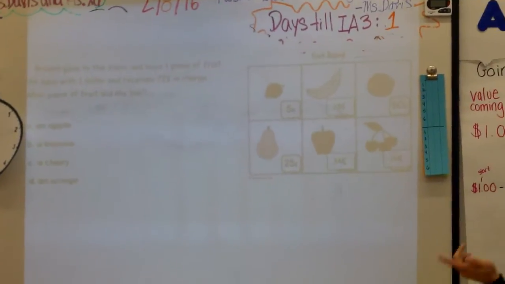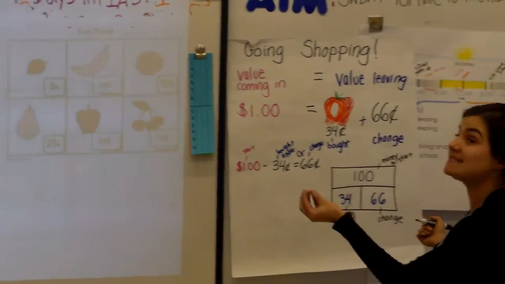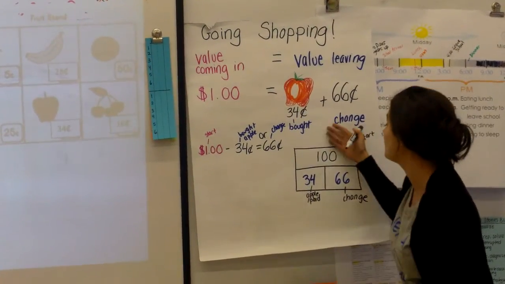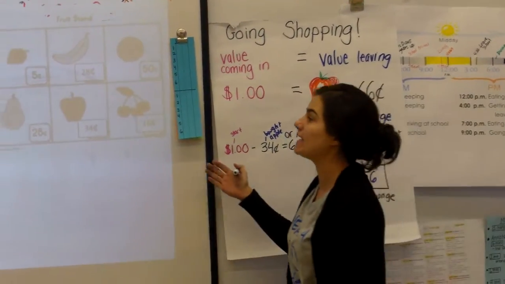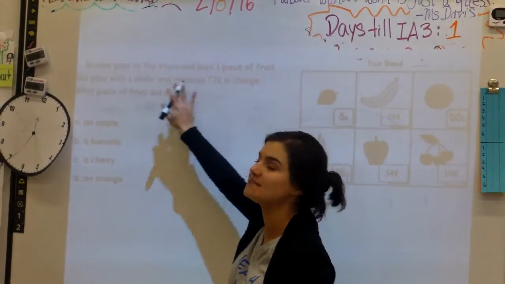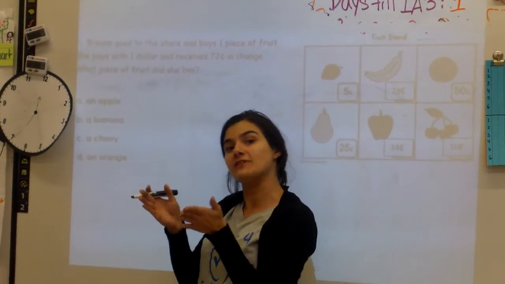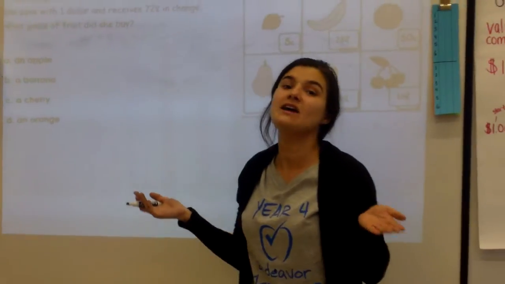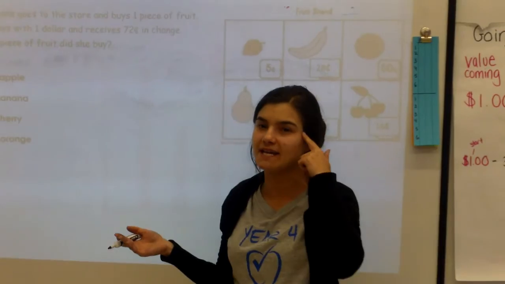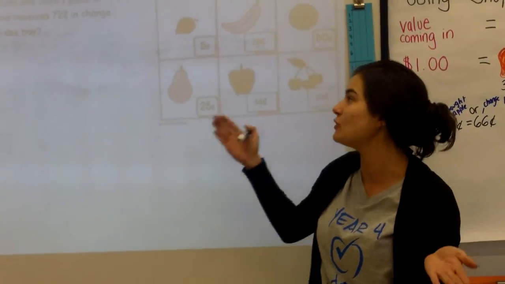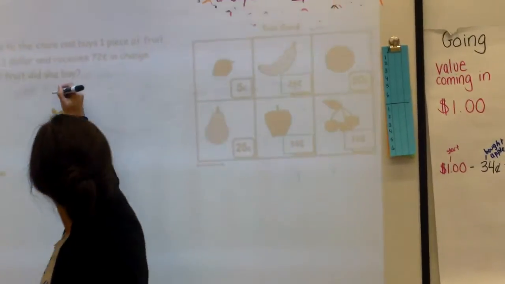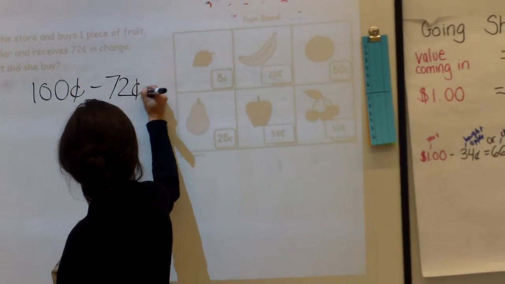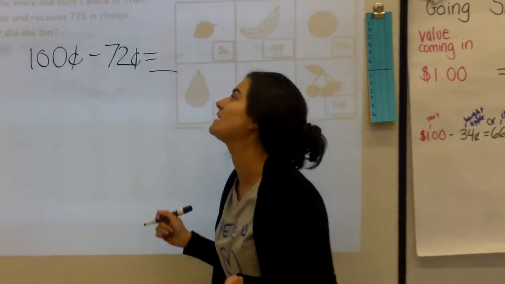When I look back over here, I'm thinking, okay, she must have paid something that when I add 72 cents to it, it would equal that $1. So in order to find that, we can subtract the 72 cents from that dollar to find out what that difference was. So there's a couple different ways your scholars can subtract from 100 cents, also known as $1. And we always say to think of it as 100 cents because it's easier to convert to subtract here. So what we're going to do here is 100 cents minus 72 cents to find out the total amount that the scholar spent.